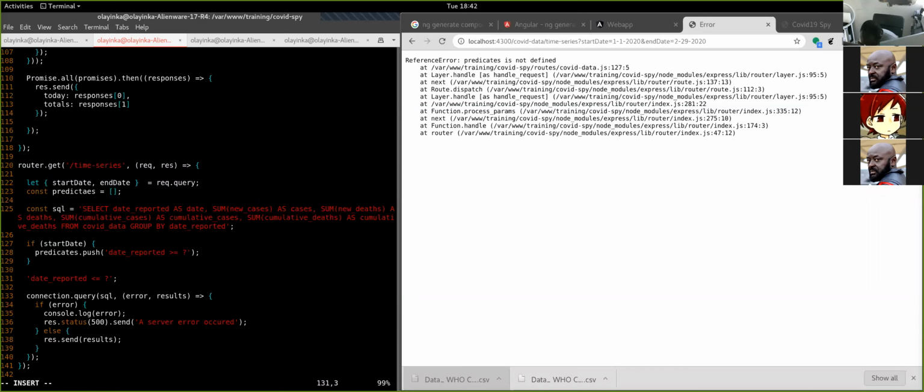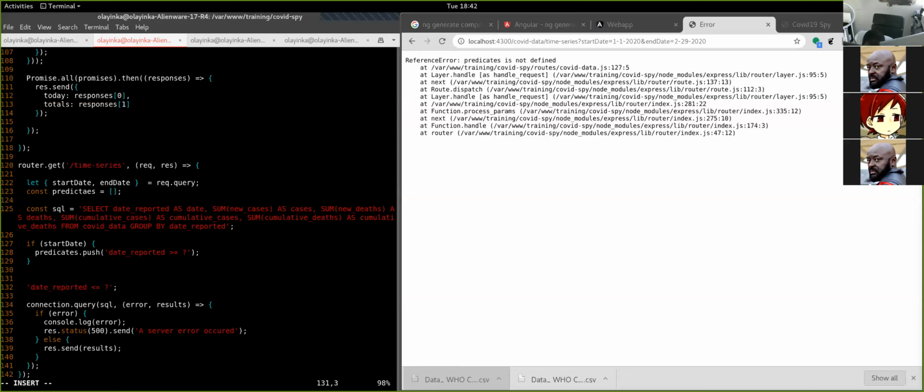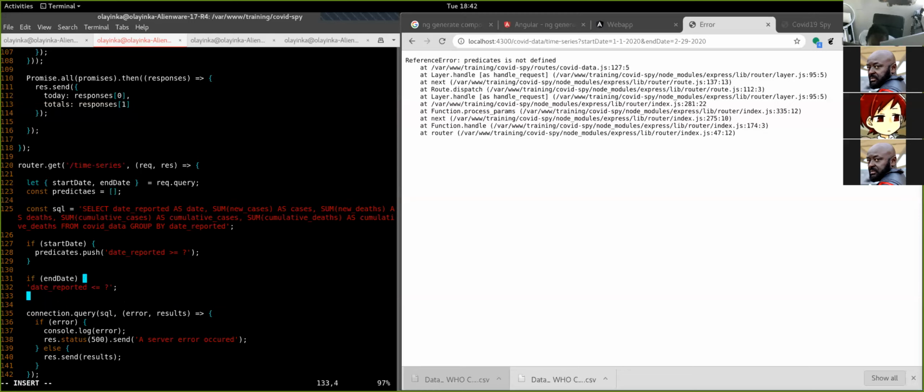You might want to fix, there's a spelling mistake just in case at the top. I'll catch it. If end date, and then close it. One helpful practice is to open and close your blocks and then type the code in between so you don't forget to close your blocks. Okay, so I'll push this in there.